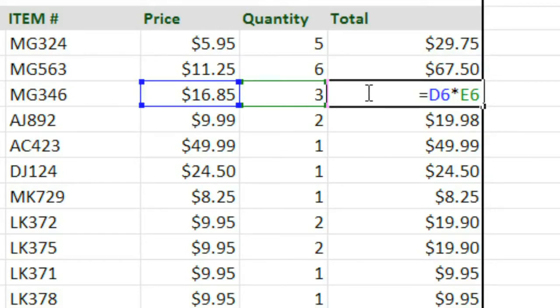Now this is really useful because it means we can easily copy the formula and the cell references will sort of move with the formula. And that doesn't necessarily mean that the references have to be on the same row like they are here. They could be anywhere in this sheet. It just means that when the formula is copied to a different cell, the references will move along with the formula.